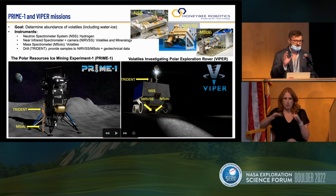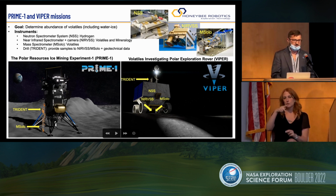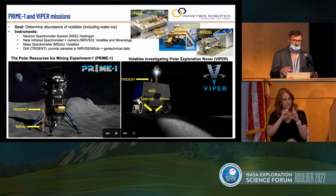Prime 1 is going to have just M Solo, no NIRVSS or neutron spectrometer. On the other hand, the Viper mission, as Tony mentioned, will have 3 other instruments that are part of the exploration that includes Trident, and those pictured on top.